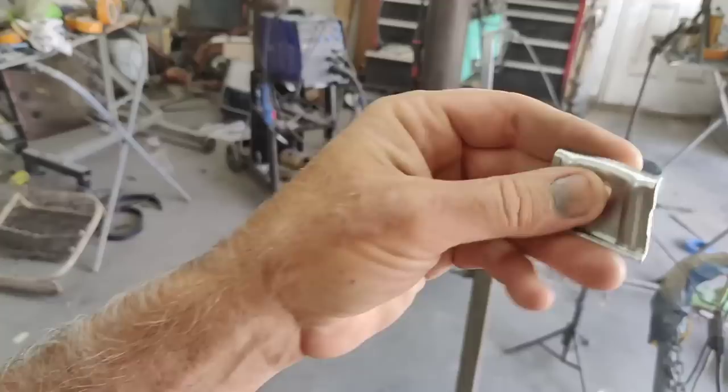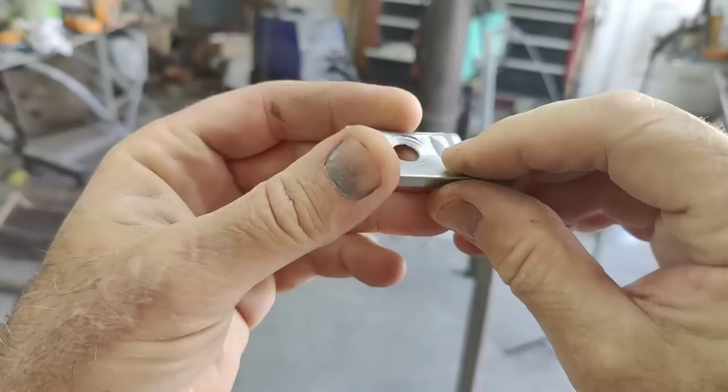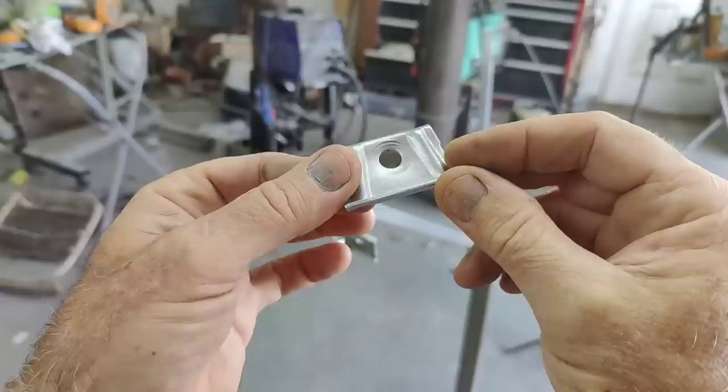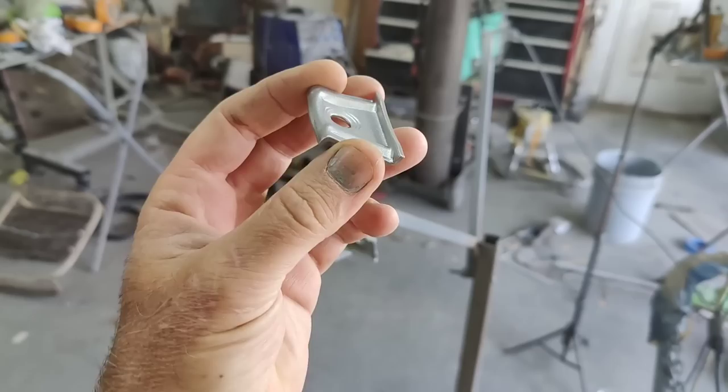All right, let's look at how these turned out. Huh, kind of nice. Looks like aluminum paint, and that's kind of what I was going to go with anyway. I figured this will handle some scratching and taking it on and off, all that sort of thing. So I'm also going to maybe do the bolt heads with that. I'm not sure, or I'll just put stainless ones in. One of the two.